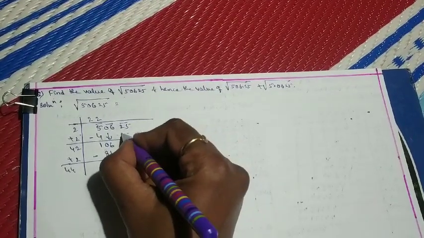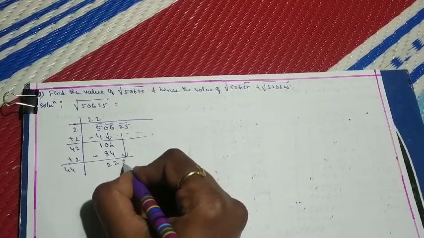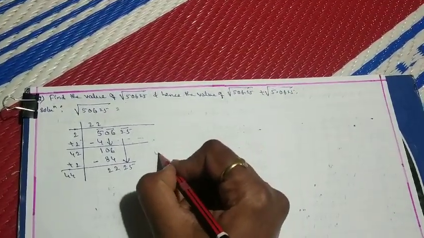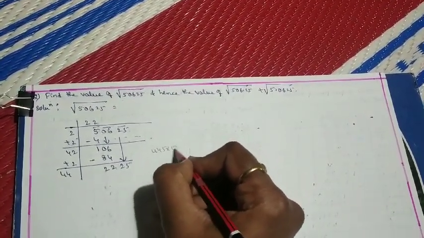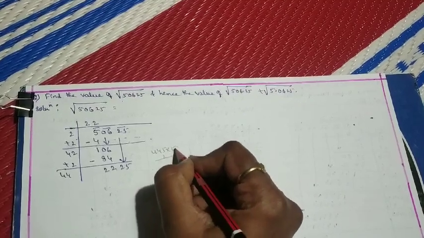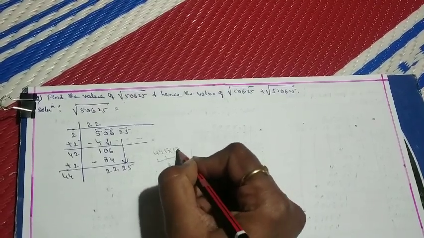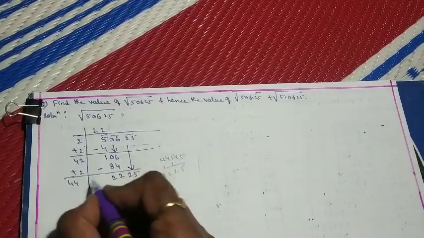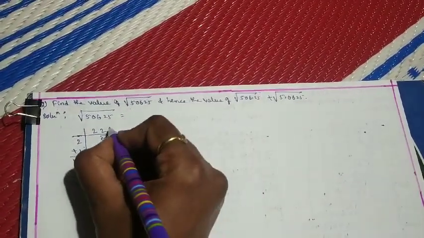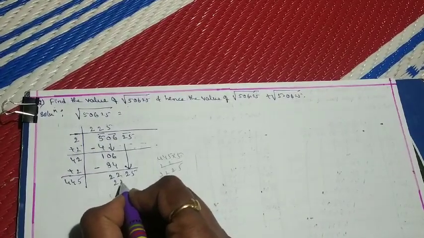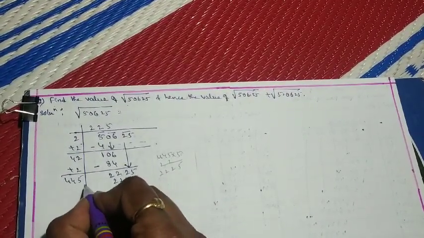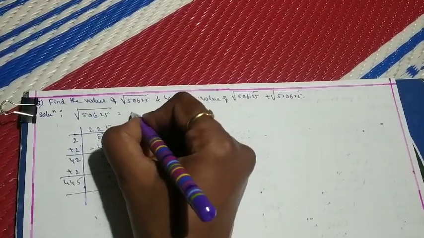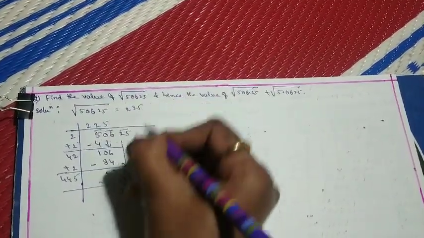Then bring the next period, 5 that is 25. So let us check directly with the 5 in 44_, 5 into 5. 5 5s are 25. 5 4s are 20 plus 2, 22, which is equal to the number. So 5, 2, 2, 5. Right? And the remainder we get here is 0, means its answer is 225.